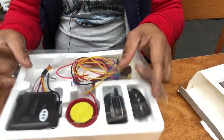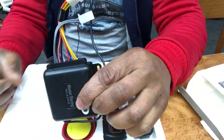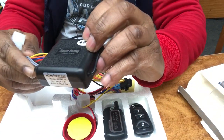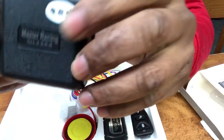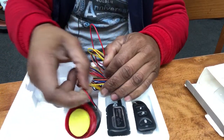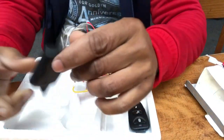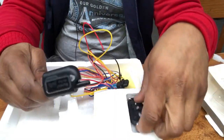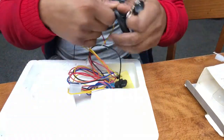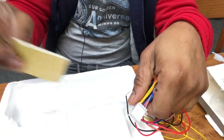We have the alarm system itself, which is this one. It says on it, Master Racing. This is the one I'm using. This is the alarm itself for the sound. Two sets of key fobs: we have this one, and we have the simple one. This is a wire harness. And here's the double-sided sticky tape for the alarm.